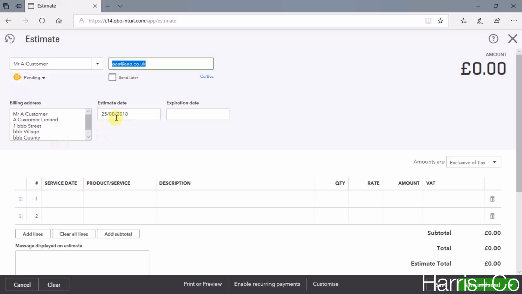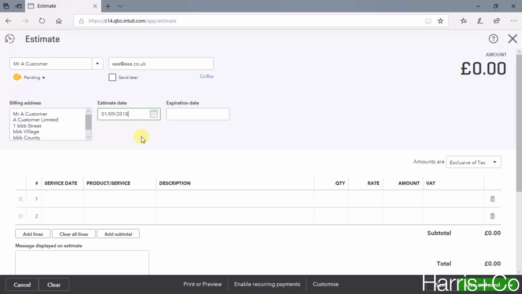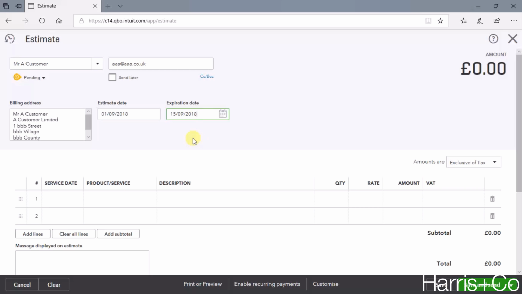So the next box that QuickBooks is asking for some information for is the estimate date. This is defaulted to the last transaction date that I entered something onto QuickBooks. So I'm just going to click on the little menu item and say the estimate date is actually the 1st of September. And I want to put an expiration on this because I don't want these guys coming back in a year's time thinking they can get the same quote. So for the expiration date, we'll put the 15th. I'll click on the menu item and choose the 15th.